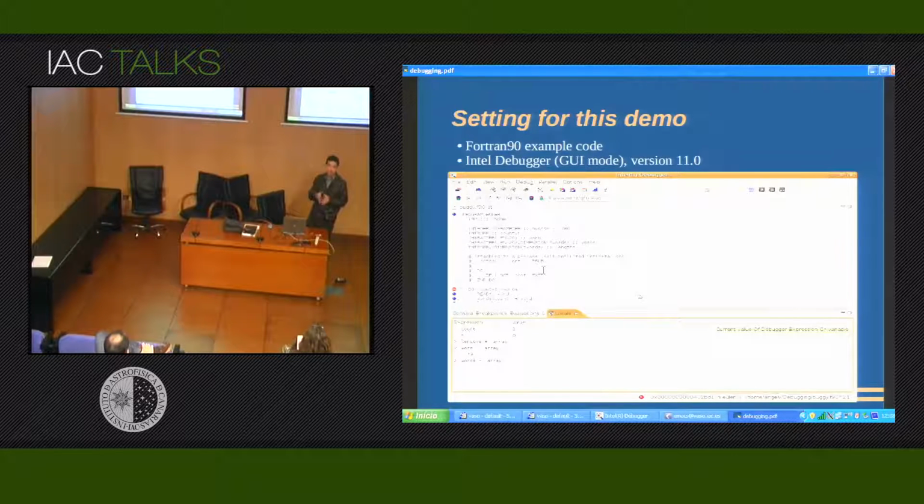You just have to read the documentation for the programming language, for the compiler that you have, and it should explain how to run it. So the idea basically today is to have a demo of things that you can do and to learn about the basic concepts, how you can step through the code and things like this, but not the details of any particular debugger.